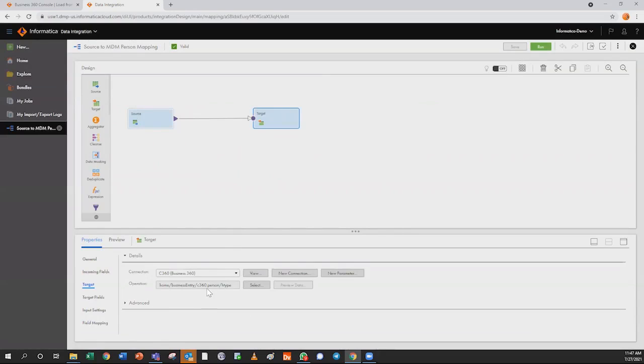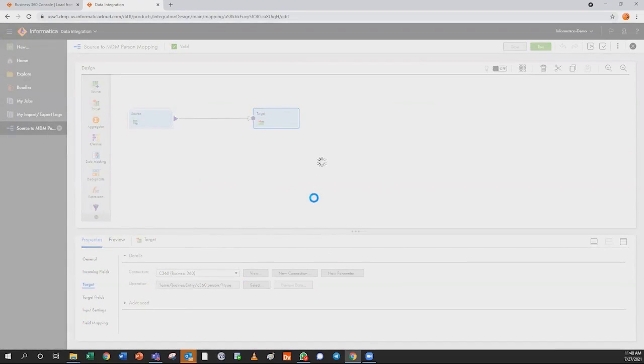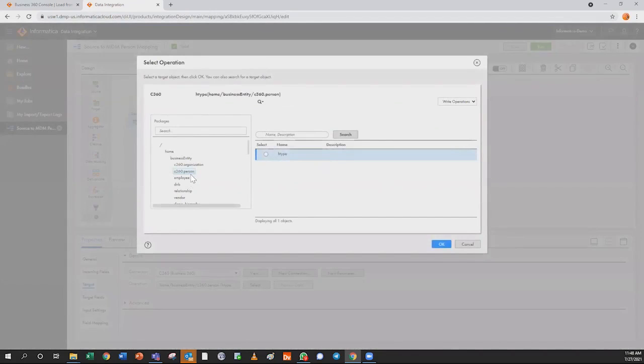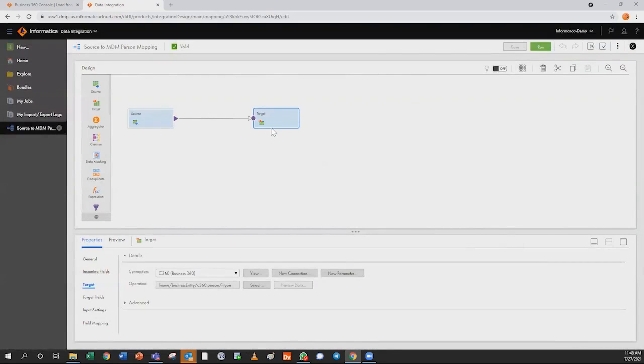That is where it is able to connect. And in this one, you are able to select whichever business entity is applicable. Here I have picked the person business entity, so it's already assigned to this.